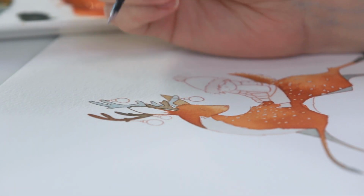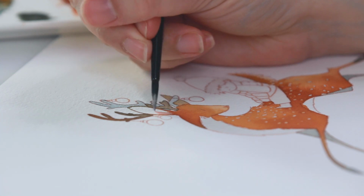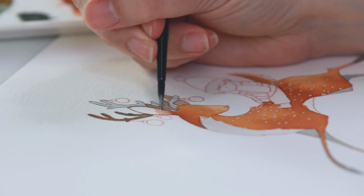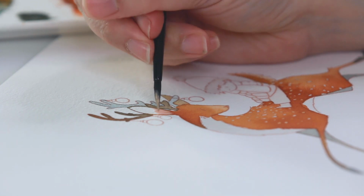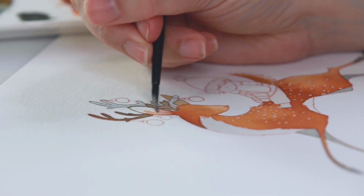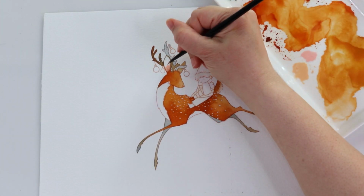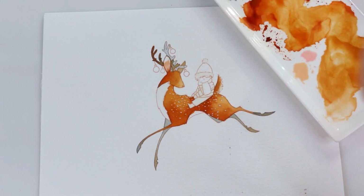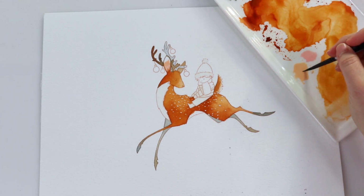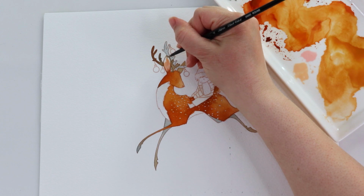And the last thing that we're going to be doing for this particular step is painting the inside of our deer's ear. So we're going to be using that Wand Brilliant number 2 as well as Shell Pink. This is one of my favorite combos if you want more of a peachy skin color or that nice fuzzy kind of peach skin color that sometimes you see inside the ears of animals such as dog ears and cat ears. That's the color combo that I'm going to be using for inside of my deer's front ear.